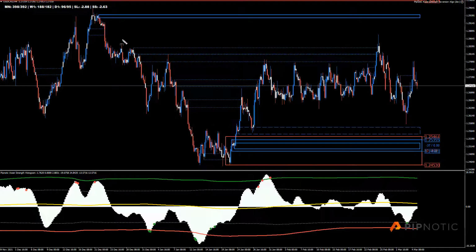Above price, what do we have? We have this, but this didn't really do anything, did it? This is just price rebalancing, this price inefficiency. Okay, going back to the origin, which is essentially here. This was tested several times. Let's do this properly. Right here, parent, child, tested, removed by this.